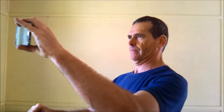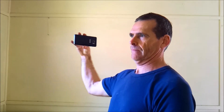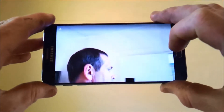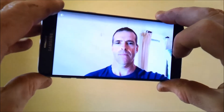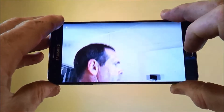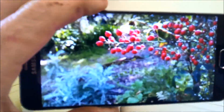This is called virtual shot — you move the phone about 180 degrees around an object and it takes a 3D picture. Unfortunately you can only view it on the phone itself; you can't transfer it as a file to your laptop. Here I'm videoing the screen with another phone to show you what it looks like on the Note 5. You move the phone and you can see around the object you took the photo of. It won't be for serious photographers, but it certainly is fun to play with.